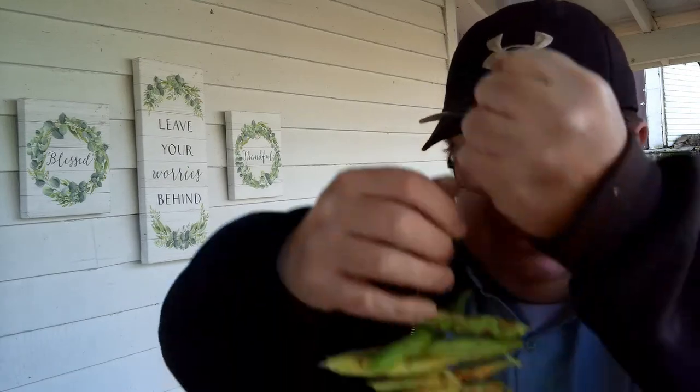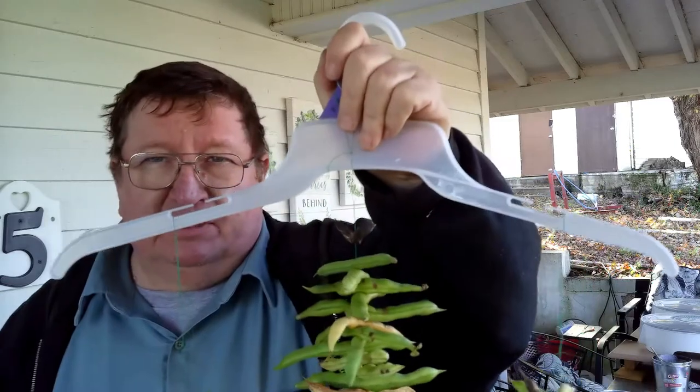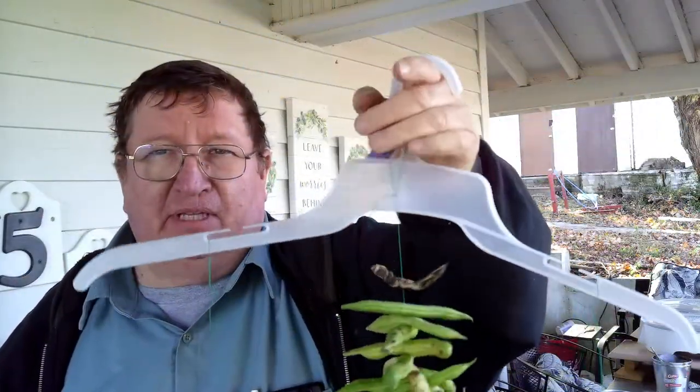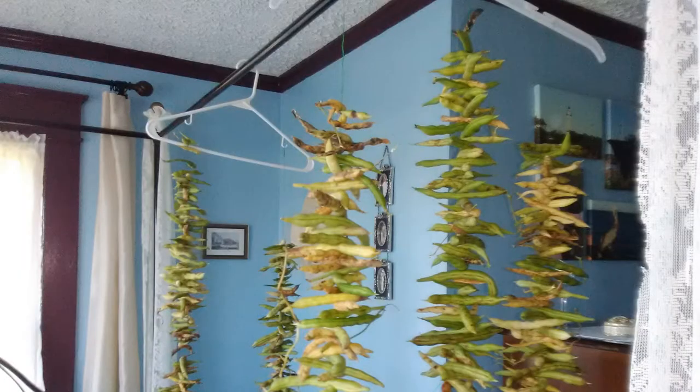What I'm going to do with them is — we have a poster bed, a canopy bed upstairs in one of our spare bedrooms; it's my oldest son's bedroom but he's grown and gone. We will take these, hang them three strings to a coat hanger — you know, one of those plastic coat hangers that's got the little hooks. We'll hang them three to a coat hanger and hang them on those. These will take probably three weeks to dry enough to shell them out for seed. But that's a favorite TV-watching activity — shelling bean seed. Before we go, this is what I was talking about: one of the coat hangers where you can hang three strings at the same time. Then you just hang that up on a nail outside on the porch, or I'm going to hang them upstairs in our upstairs bedroom. That's all you do, and those will dry in about three weeks.